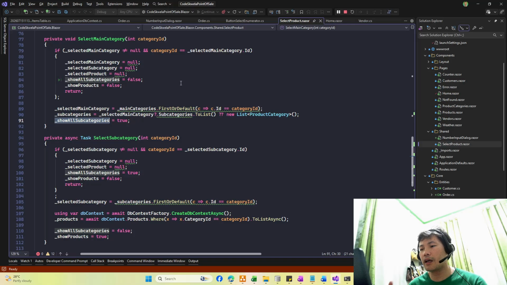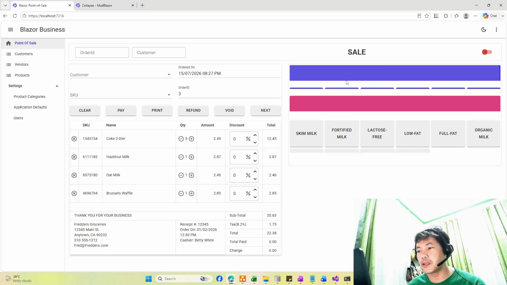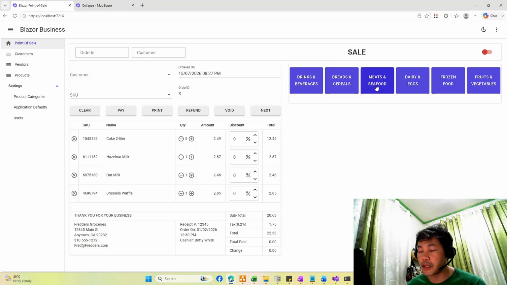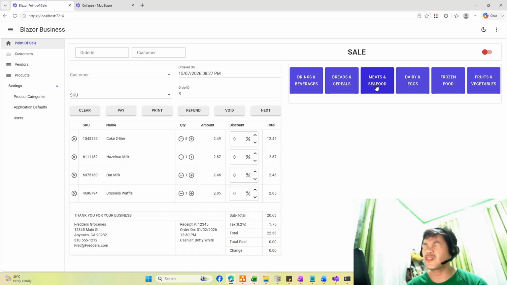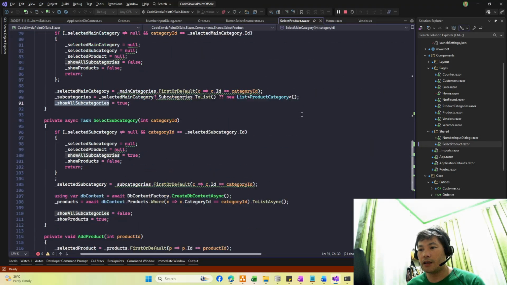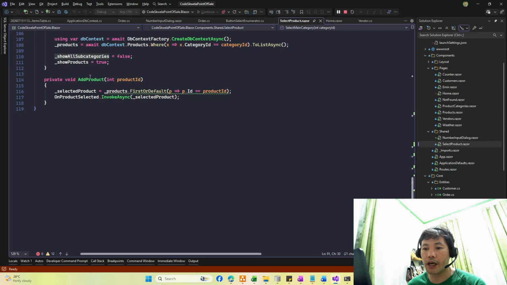It functions much like a toggle button. Once you toggle a main category, it will toggle or untoggle, showing all of the main categories, and if you click one, it will just show that specific category, sort of like toggle logic. Lastly, if you select the product itself, it is mapped to this method that would return the selected product.